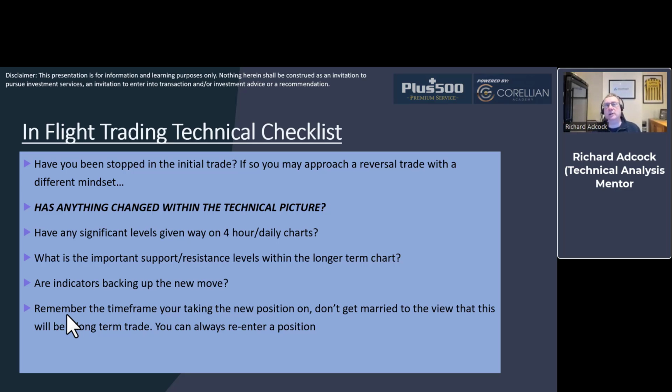But then also remember the time frame that you're taking the position in. So in other words, if you're looking at a 15-minute chart, you're looking at a shorter term perspective. Try not to get married to the view that then suddenly becomes a long-term trade if the reasons why you took that initial trade was a sudden increase in volatility, looking for a smash and grab trade on that sharp acceleration move. You can always re-enter the position if you close your original trade out. So don't worry about missing the opportunities within the market. You can always re-enter and react to new signals that may well be generated.